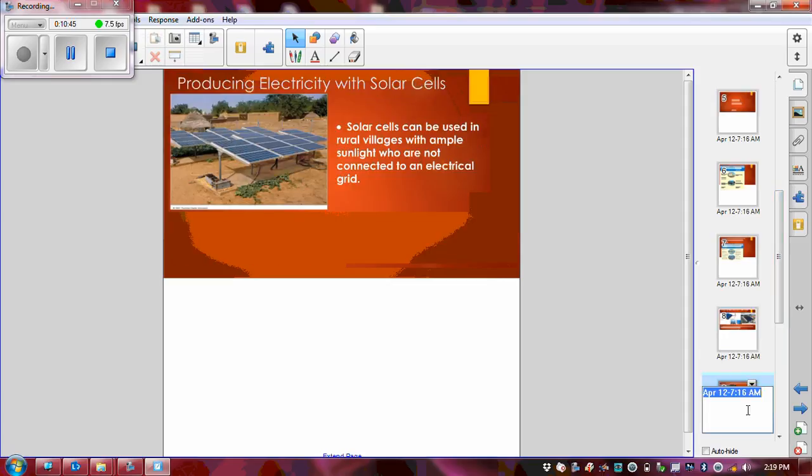The nice thing too is that it doesn't have to be connected to a grid. It can be connected to batteries. A lot of times they'll use marine batteries like you take out of a boat, because they are waterproof and they tend to last a little bit longer. So we can get electricity to areas where we wouldn't be able to run electrical lines, because you can take the panels apart and move them individually. You can actually use them in areas like this.